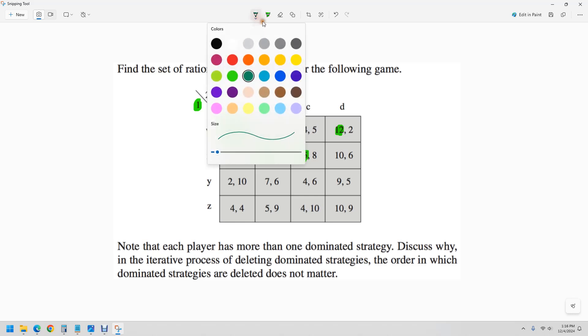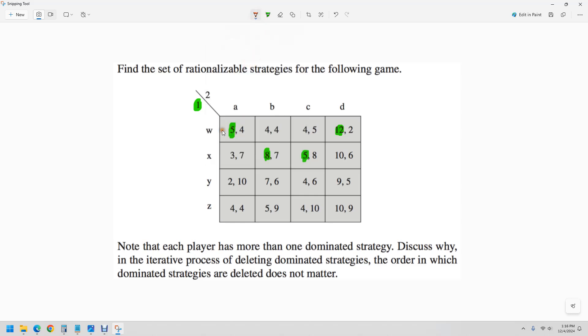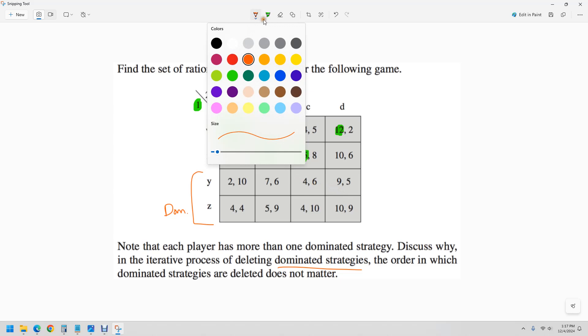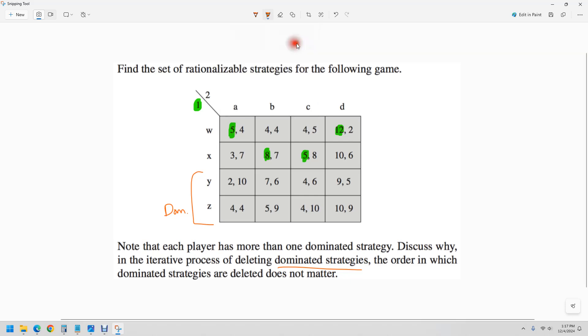Now we can note here that Player 1 does not have a dominant strategy, but it does have two dominated strategies. In other words, they're never going to play these strategies. That's what this part of the question is referring to. We don't really care about these two. They're off the table from Player 1's perspective. And Player 2 knows that, so when Player 2 makes some decisions, they can really not consider that. But anyway, they still will. Maybe we have an irrational actor or something.